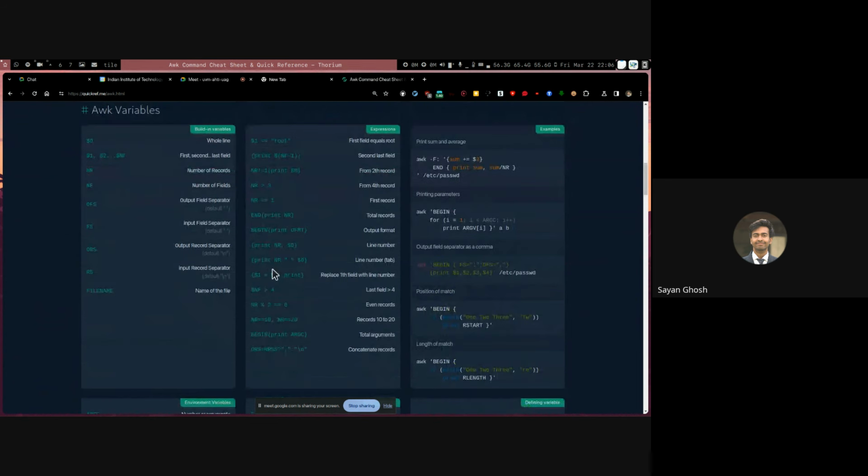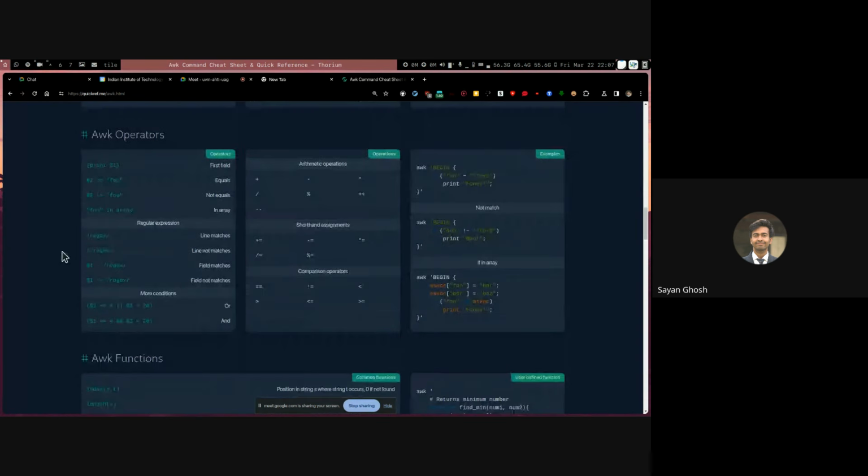Just go through these examples also, how they work and what they do. You can see this useful example of how a ternary is used to concatenate 5 records one after the other. Try to understand how this works and what this means. We are setting the value of ORS dynamically depending on the value of NR. If the modulus is not 0, then we set it to comma. If it is 0, then we set it to new line. Right? So all these are also possible by using awk. We can dynamically set the value in each line based on the value of NR.